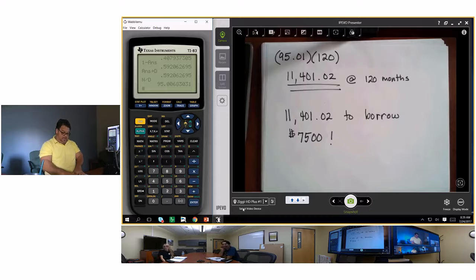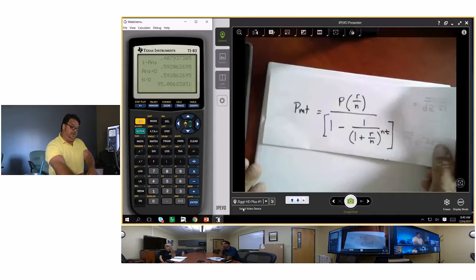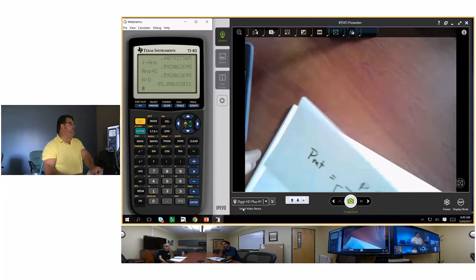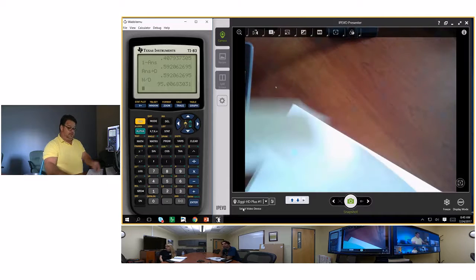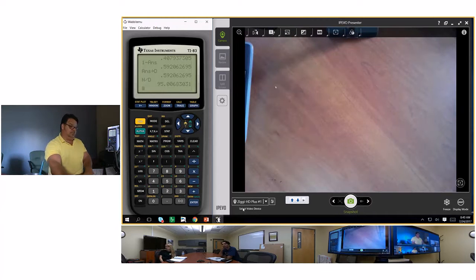All right, so now the good thing about this is that's it for this section. As long as you can do this formula, you're good to go, because that's all I'm going to ask you on the test. And this is going to make up a large part of the test, because this is so important for people to know, especially when we get to the car, because you know how the used car salesman is, just, I just love you to death. You're my friend.